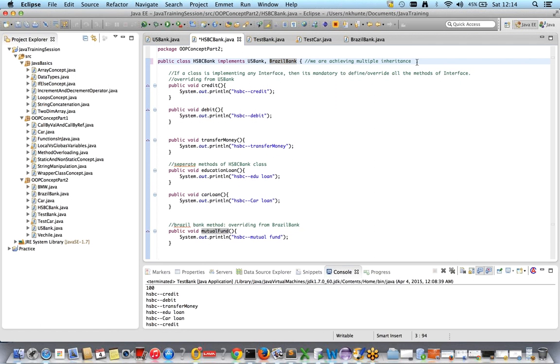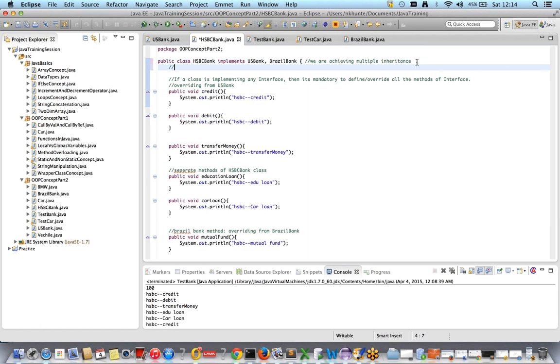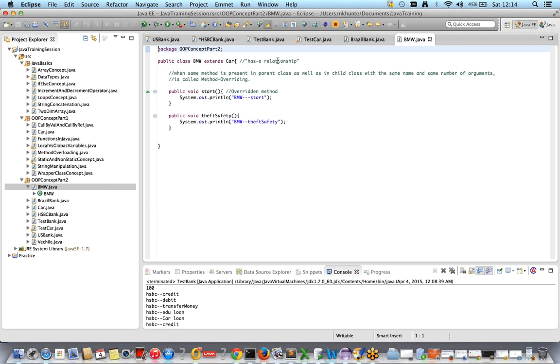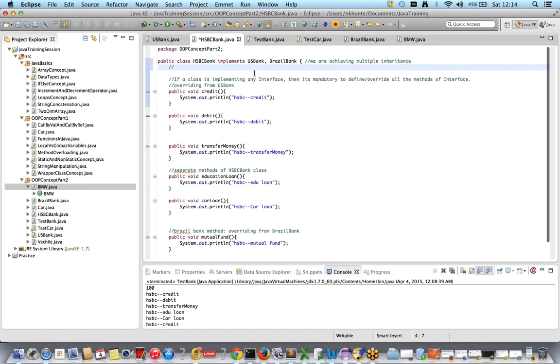We are achieving multiple inheritance, and sometimes this concept is called, remember in test we created the BMW class, right? That concept is called has a relationship. This relation is called is a relationship. They will ask you at the time of interview what is the difference between has a relationship and is a relationship.